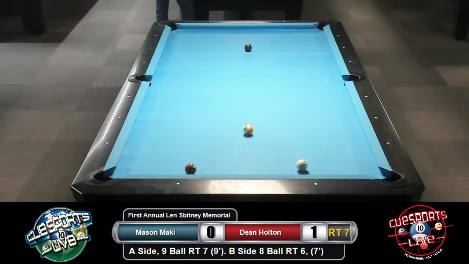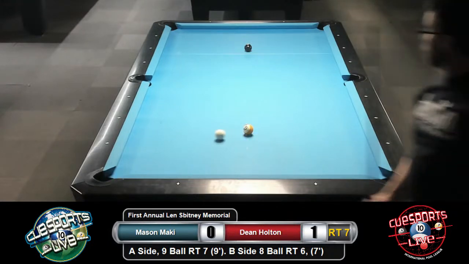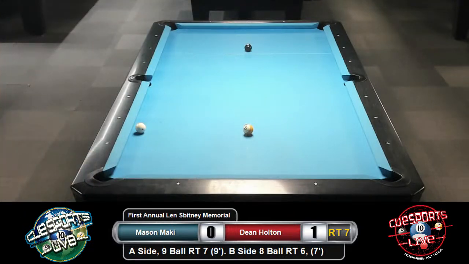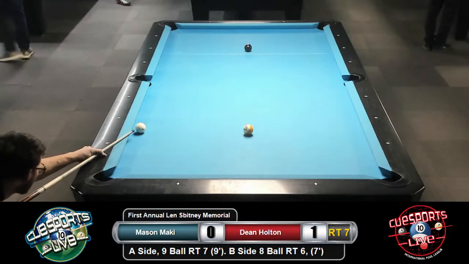And again, he's finding himself a little bit straighter than maybe he wanted, but he'll create some shape by putting a lot of right English on this. Oh, or a lot of draw English on this. See, that's how straight it was. I mean, he probably put inside draw on that, and he still came back pretty straight. So, gives you an idea how straight that shot really was. He created about half a foot of space closer to the eight ball.